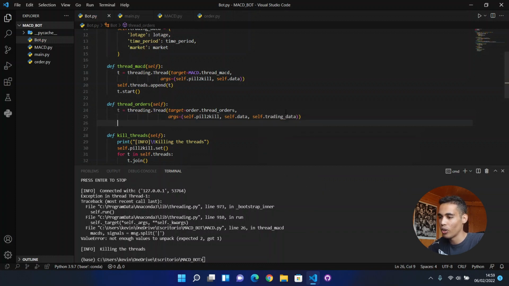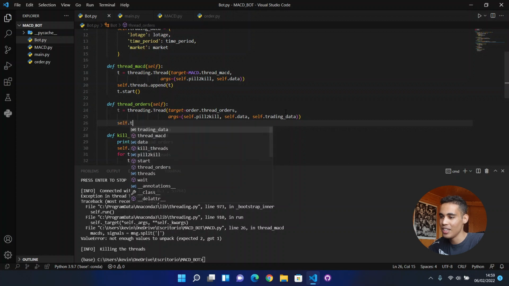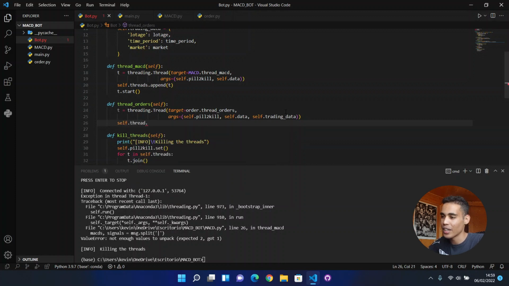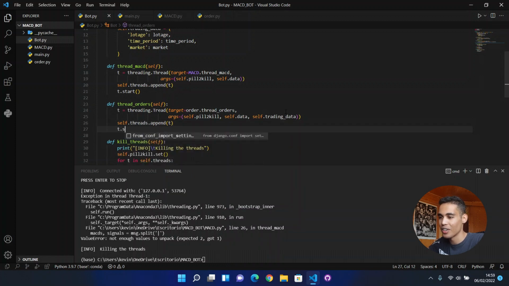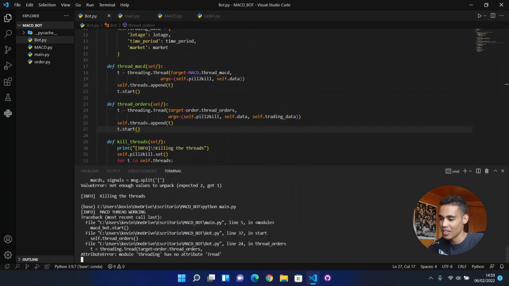So with this we are almost there. We need to add this to the thread lists so we can later close the threads correctly. Append, let me put the S here, append the thread and start the thread. So I think that now we have truly finished, and let me start this. Okay, I have misspelled this somewhere. So what is that?